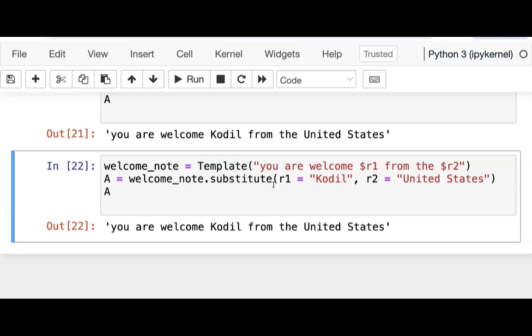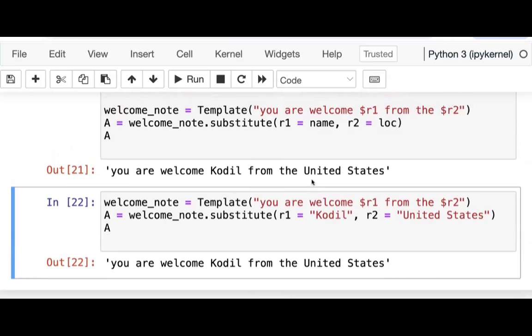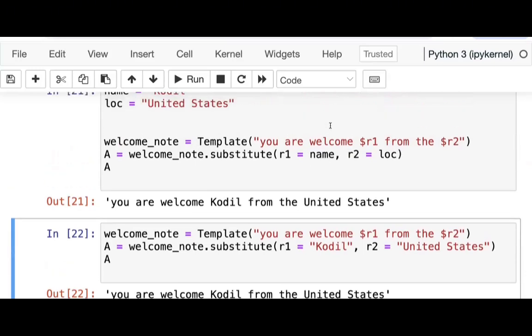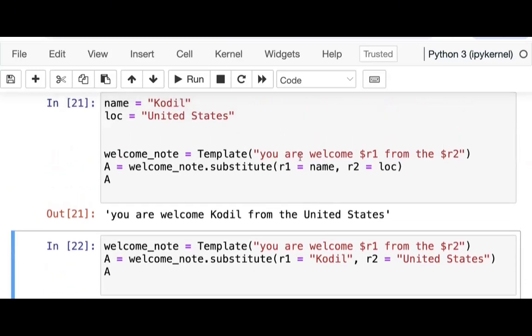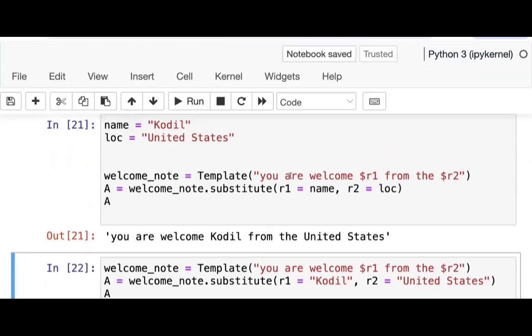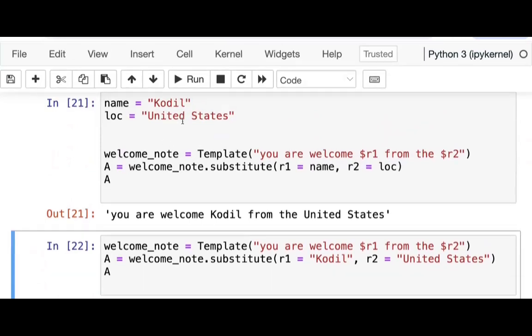Okay, so the purpose of using the variable instead of the string is to allow for diversification of variability. Just as the name implies, variable. So you could have anything stored in this variable. So for example, if you want to change something here, you don't need to tamper with this. You only need to tamper with this.